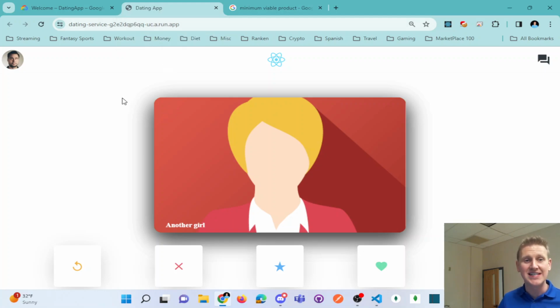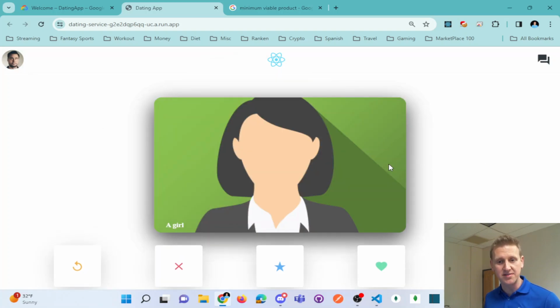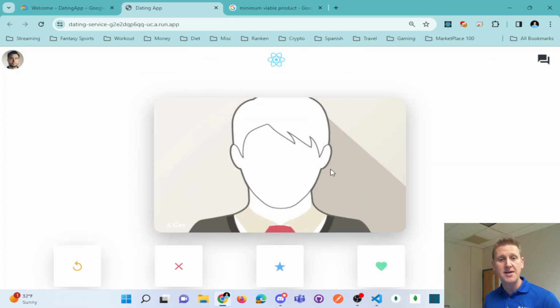And so what we're building today is a Tinder-like application, a dating app, where you have essentially a user that would be logged in. So we're mocking up this user that's logged in, and we have a feature where you can read profile pictures out of a database. And as a logged in user, you can swipe right saying that you like someone or swipe left saying that you don't. And so this is a minimum viable product.